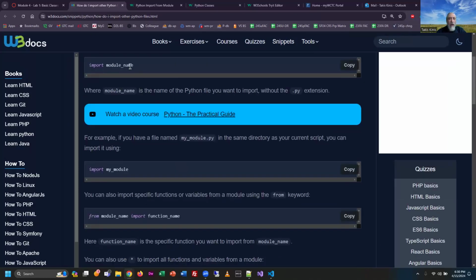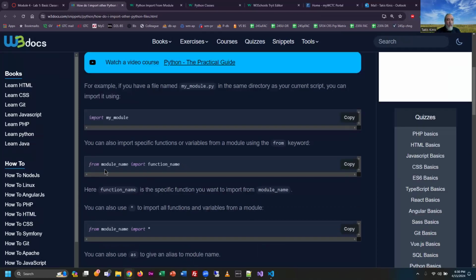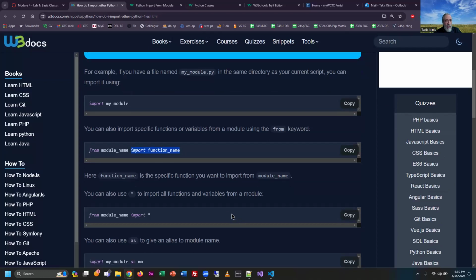In some cases, you might import the whole module, so if it's got like 100 functions or methods in it, you can bring them all in, right? So that's a possibility. Or if you just want to use one function, you say from this particular module, we are going to import this particular function, right? And that's when you see the from and import used together.